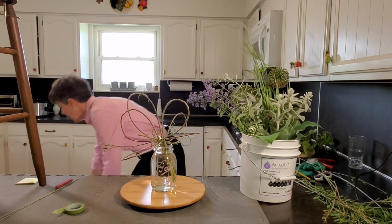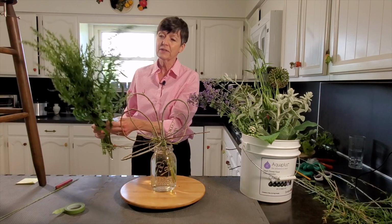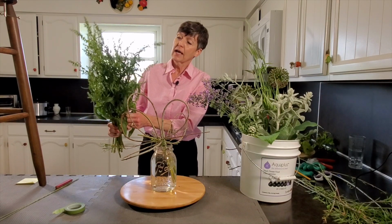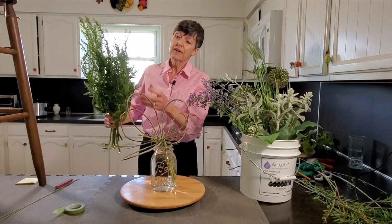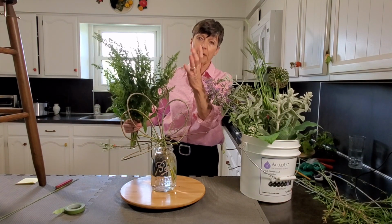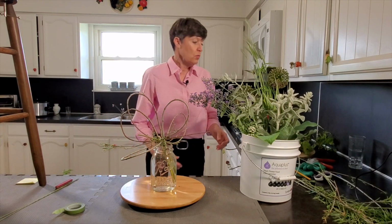Then I also went out in the field and cut some dock. This is just a wild plant. You've probably seen it. It turns brown in the late summer, and it grows on the roadsides, and it's just got a lovely texture and a really nice color. If I had left this out here to grow for a while, it would be much thicker and much more vigorous. But I cut some that was kind of young. So that's what I think I'm going to work with.